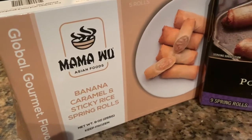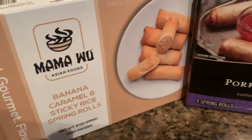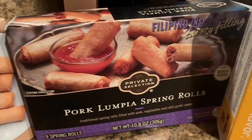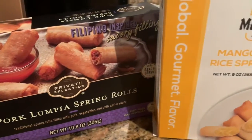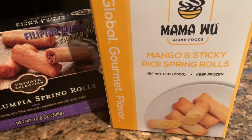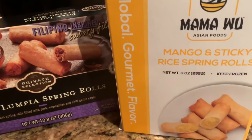And I am doing a review on some snacks. Yes. I saw these in Kroger, and I got them. And I'm gonna try them out.